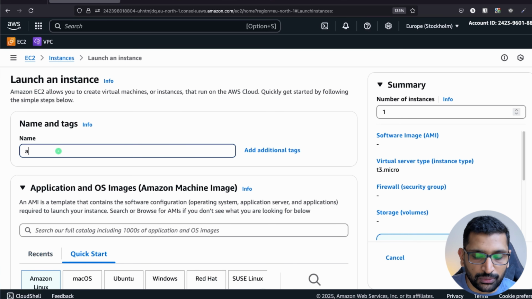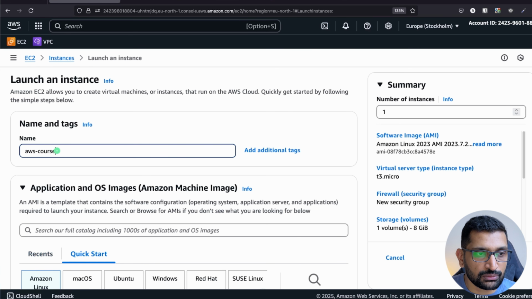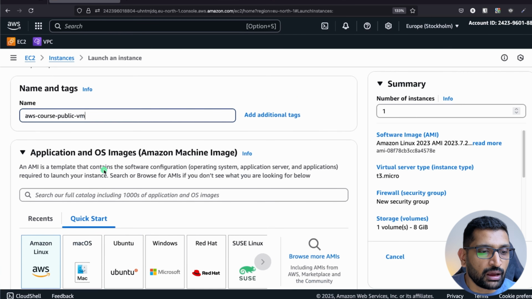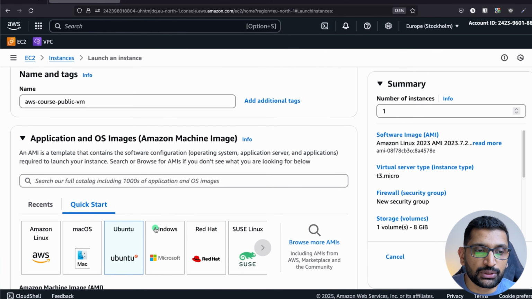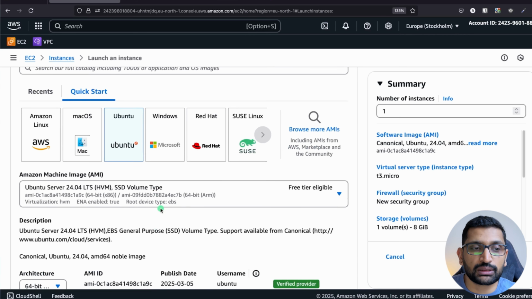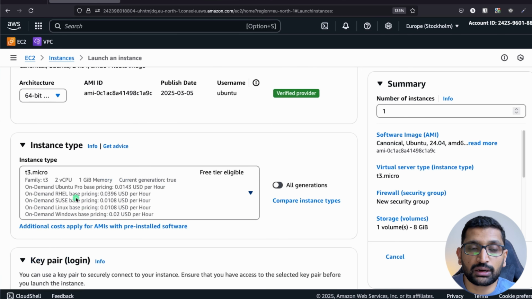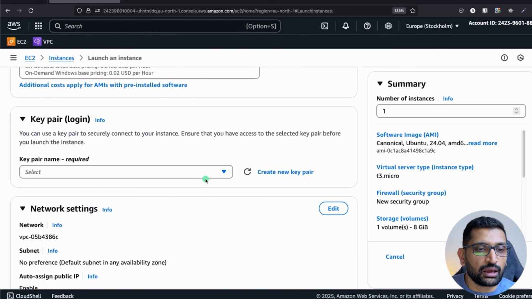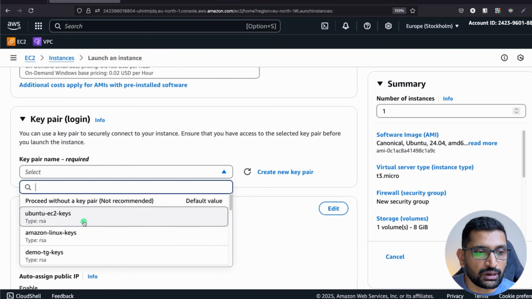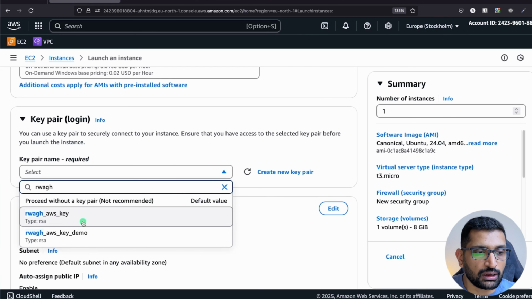And here we are going to put AWS course public VM. After that, we are going to select Ubuntu, and here we are going to select this AMI image. That's fine. T3.micro, which is also fine. And here we need to select the key pair. So here I'm going to choose RWAG. This key pair I have already created.